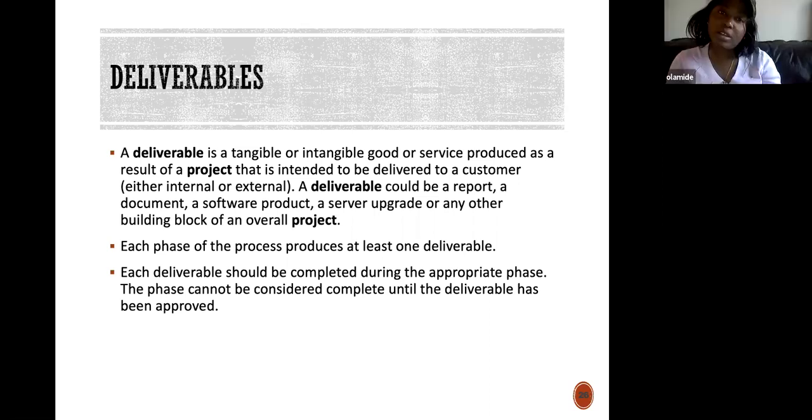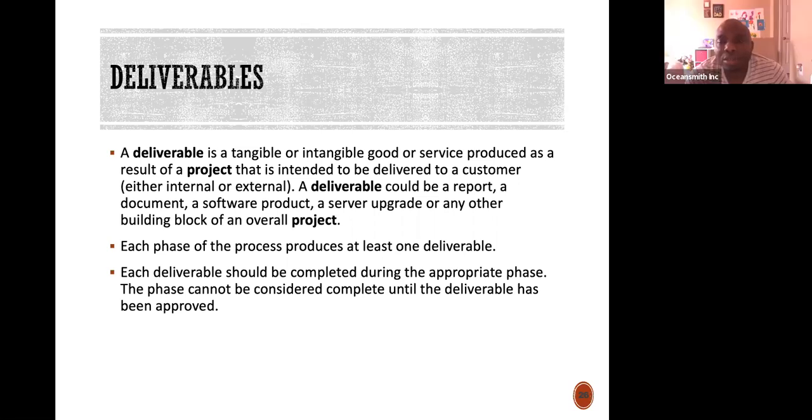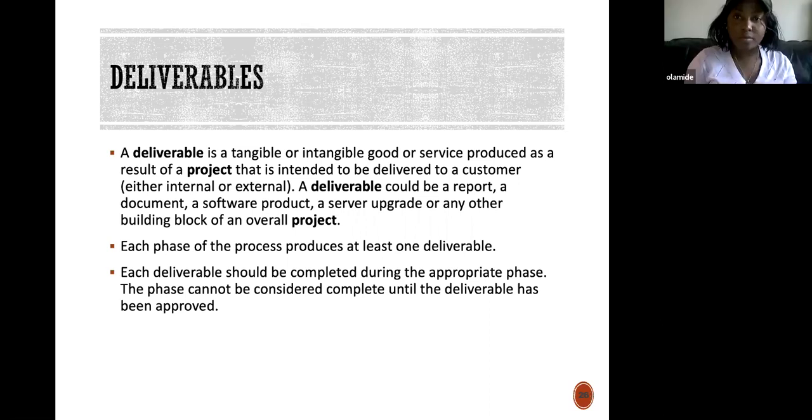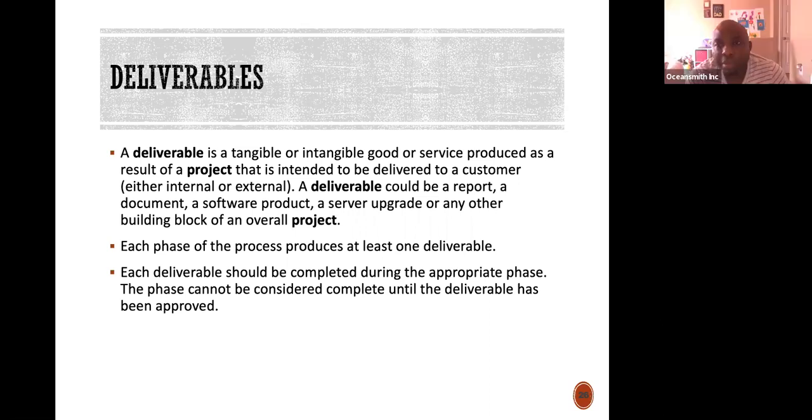Okay. So a deliverable can be, for example, I can say, Olamide, you need to work with 3 customers tomorrow. Your first task is to schedule a call with them, understand their pain points, collect their requirements, and translate those requirements from business requirements to functional requirements.